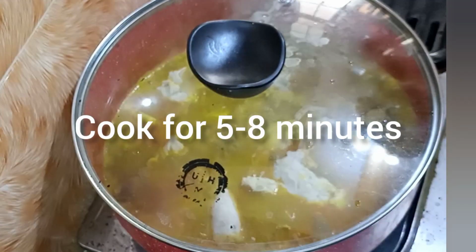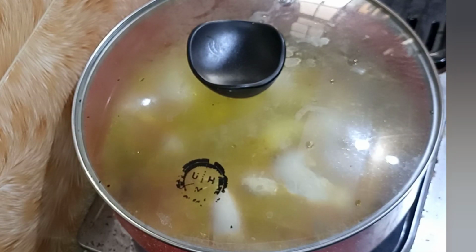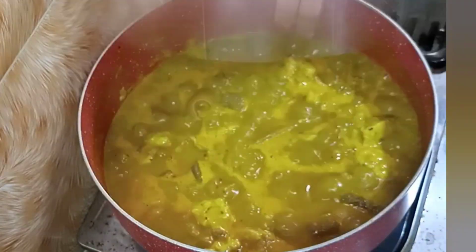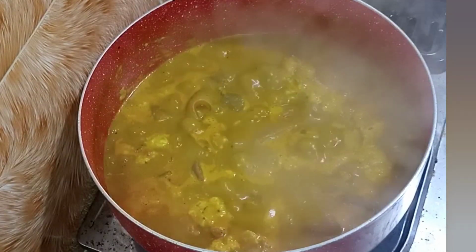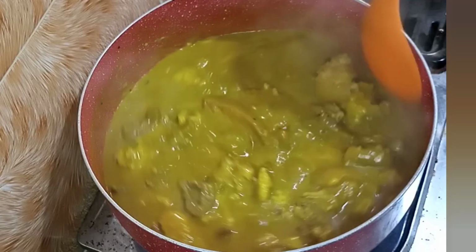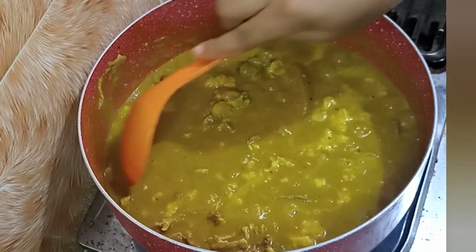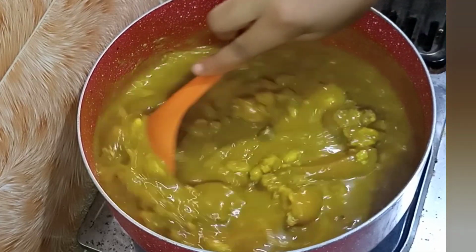So now I'm just going to cover this up and allow it to cook for 5 to 8 minutes. 5 minutes is okay. I just want it to thicken. Alright, this has been going on for some time now, so you can see it's a bit thickened now. My cocoyam is not properly dissolved yet, so I can still leave it for some time and it will dissolve on its own, but I just want to dissolve it a bit myself.